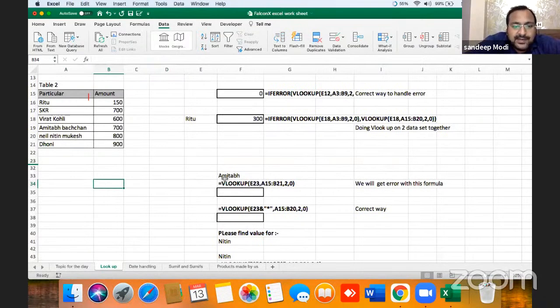Now let's find the value of Amitabh and Amitabh Bachchan. Many times when we are doing a VLOOKUP, in my data it's Amitabh Bachchan, but we have to find the value of Amitabh. This can be useful for HR persons where Sandeep Modi and Sandeep Surendra Modi, the complete name, is there in the database. So how can you handle this kind of situation where somewhere only the first name is there and in your lookup value both names are there? That we are going to learn.